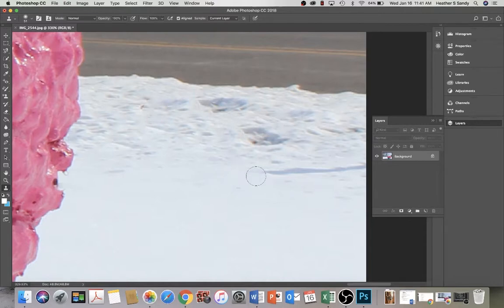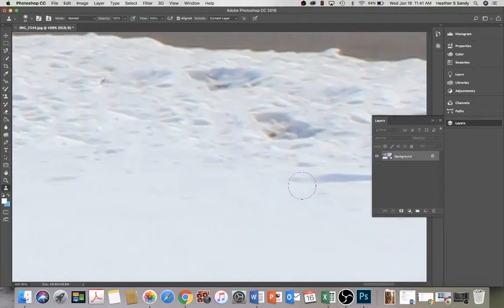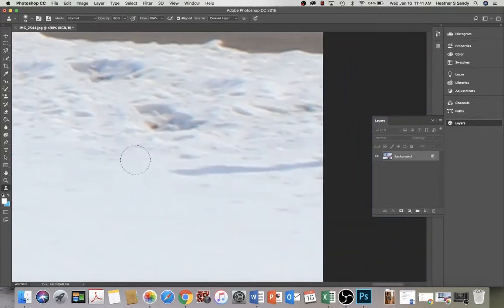So here we're still going. Now I'm starting to get a little bit more texture in the snow, and I'm zooming in even further. You can see how pixelated it gets when you get really close. So instead of having just that pure white snow, I'm getting a little bit of texture. I chose a different sample. Again, I'm trying to make it seem relatively realistic, so I usually try to mix up the areas I'm sampling from.